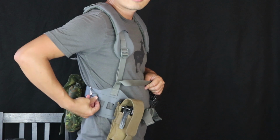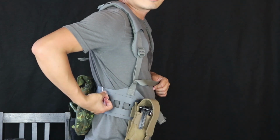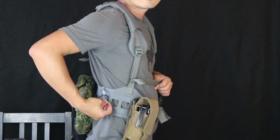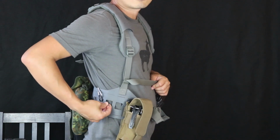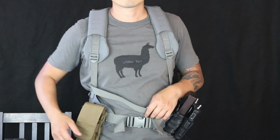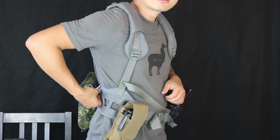I also run a carabiner in the back right here. I'm not sure if you can see it, but basically it's for my pins for my grenades, because you know, if you pull this and you lose it, then you're kind of out of luck and you need to buy more pins for your grenades. So I just like pulling my pin, putting it back here, and not have to worry about it and pick it up later.